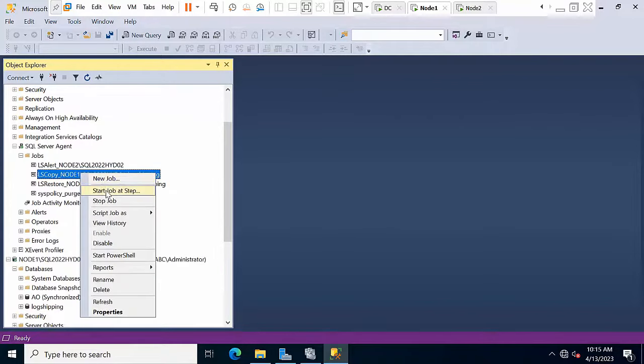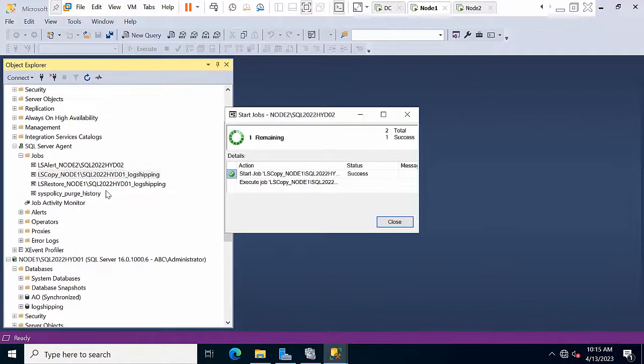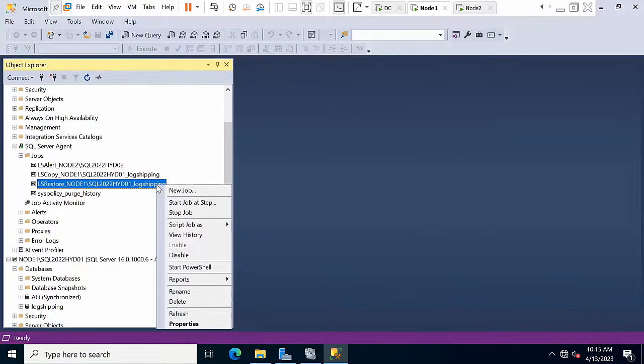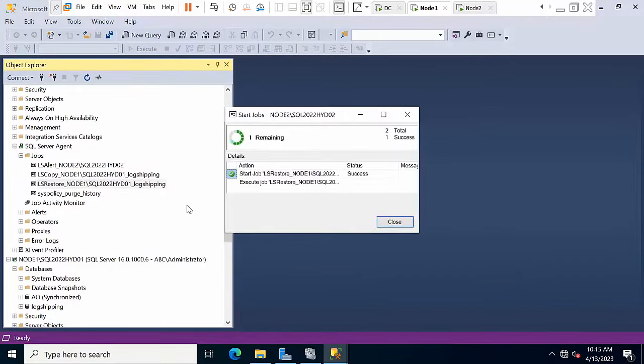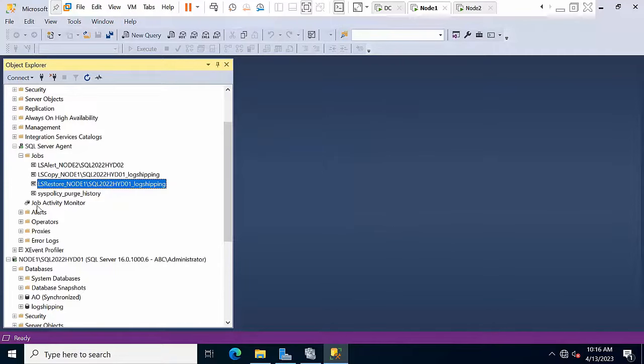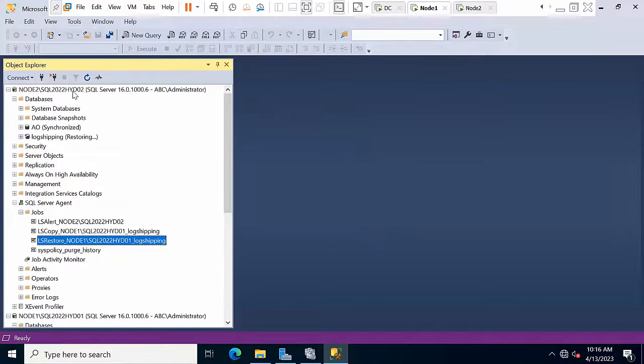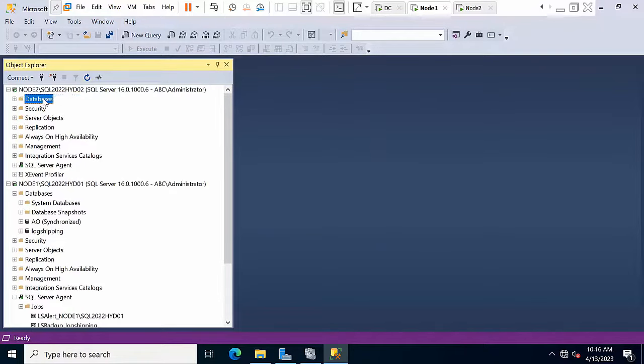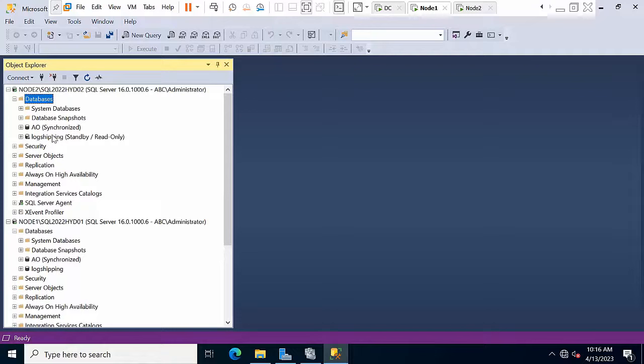I'll run the copy job and run the restore job. See, the log shipping has been successfully completed. Both jobs got completed. See, the database has been changed to standby read-only mode.